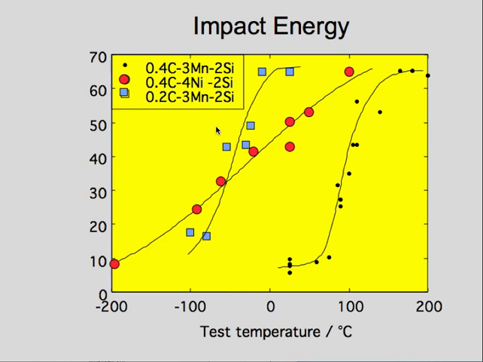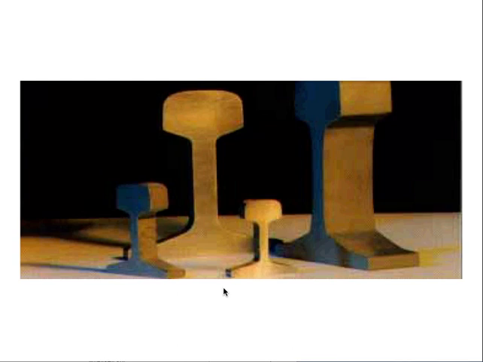The phase transformation theory tells you how to get rid of those blocks of austenite. You do not need to mess about with composition — you just do a simple calculation and you can dramatically improve the toughness of the steel without compromising the strength. The impact transition temperatures are below room temperature for these two steels. This is the original 0.4 carbon, 3 manganese, 2 silicon steel — here we have reduced the impact transition temperature well below room temperature. The strength level is about 1600 megapascals.